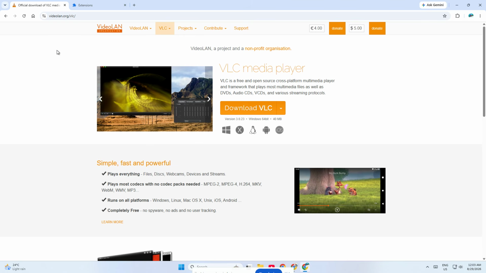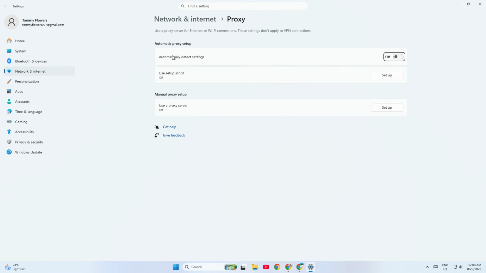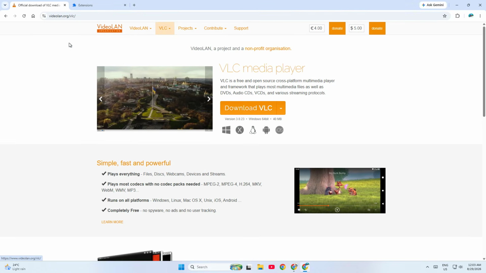If you're using a proxy, turn that off as well and see if the website opens normally. In many cases, simply switching back to your regular internet connection will solve the issue right away. Once you've gone through these steps, refresh the page and test the website again. If it loads properly, you found the cause and fixed the problem.